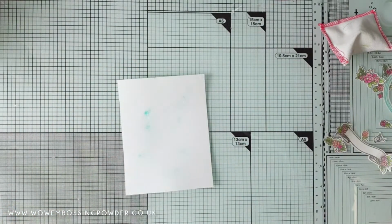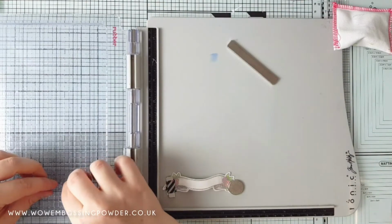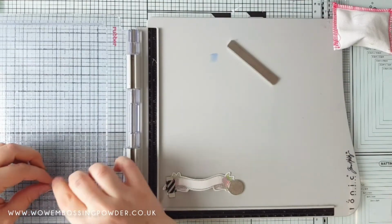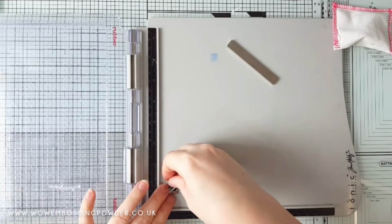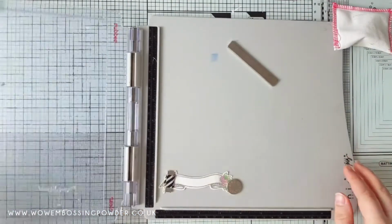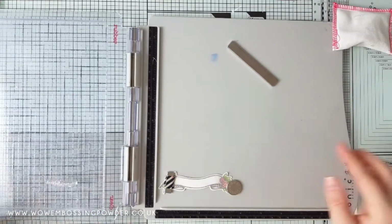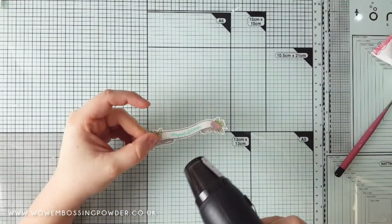The sentiment was stamped onto the banner. Now, the sentiment doesn't come curved, so I adhered it to the window of my stamp positioner and kept on adjusting the ends until I was happy that it's positioned correctly within the banner. And then I heat embossed this to tie in with the background and the wreath.